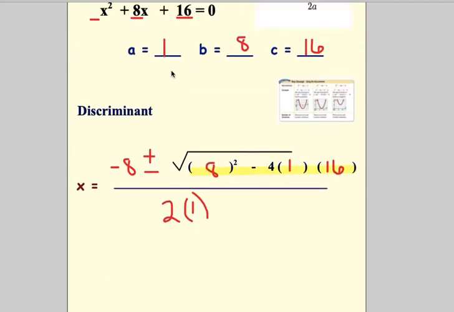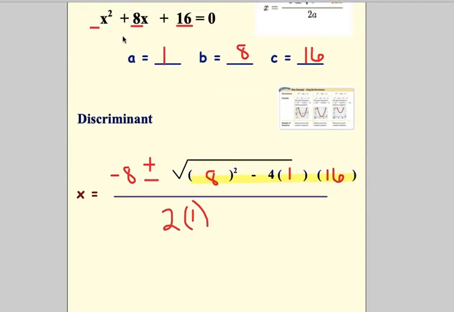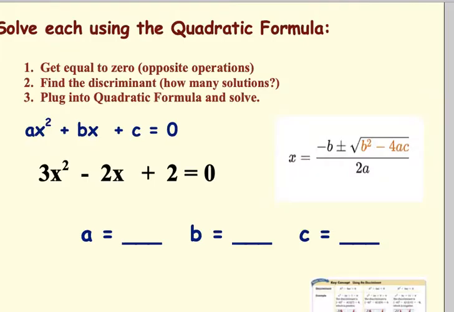So we started off with some easy ones that had the a is equal to 1. Now we're going to move into a couple different situations. This one right here has an a value of 3, so it's going to be a different possibility. Looking at it right now, I'm not too sure how many answers I'm going to get, so I have to kind of play around with it. I'm going to look at my A, B, and C. And I've got A is 3, my B is negative 2, and my C is 2.